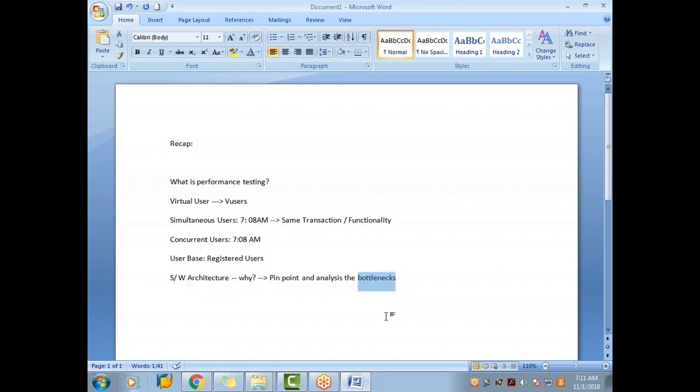Imagine the example that I gave you, wherein Mark went to the restaurant. In case he doesn't know where the kitchen is, there is no way he would be able to help his restaurant owner friend. Okay, he's a restaurant owner who's a friend. He will not be able to help if Mark doesn't know where the kitchen is. So here also, without knowing the architecture of the application, you cannot identify the bottlenecks, in simple words.